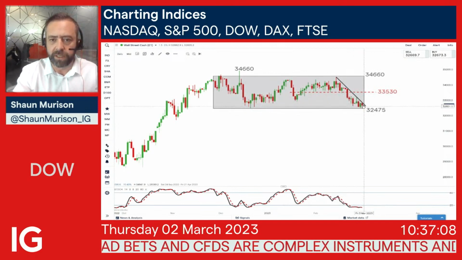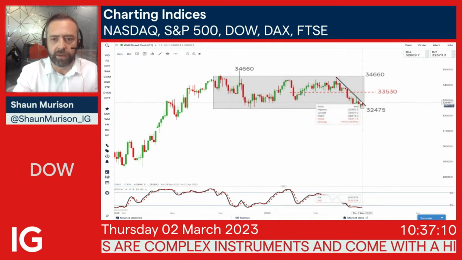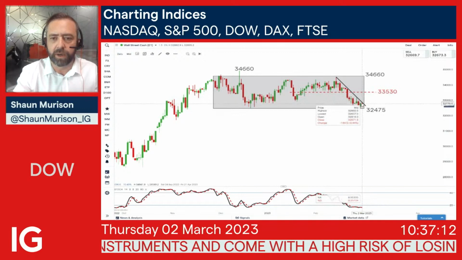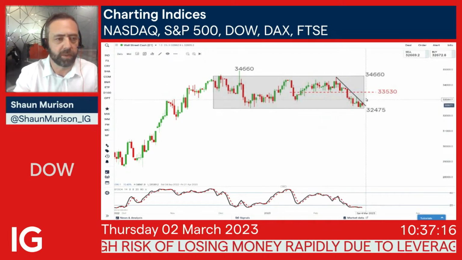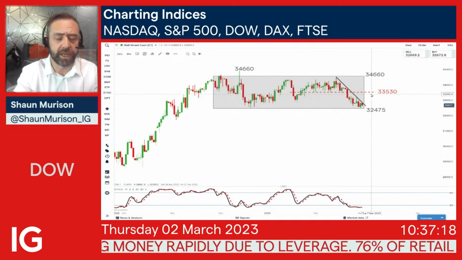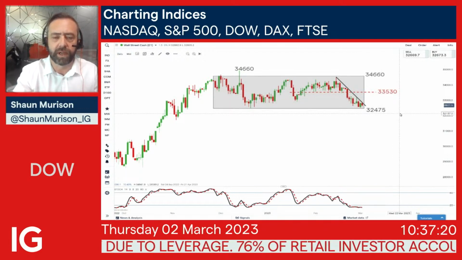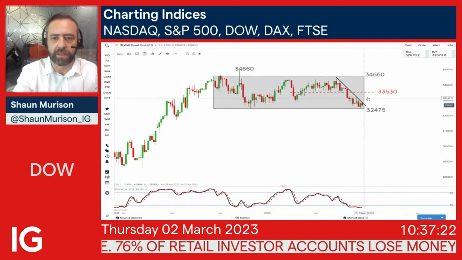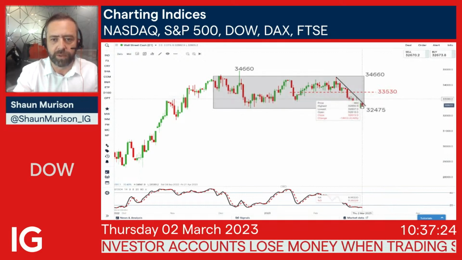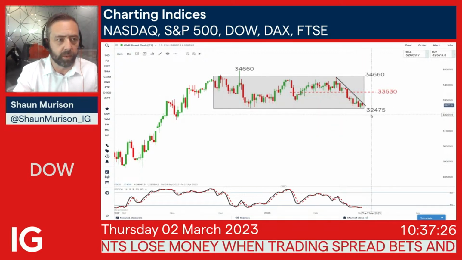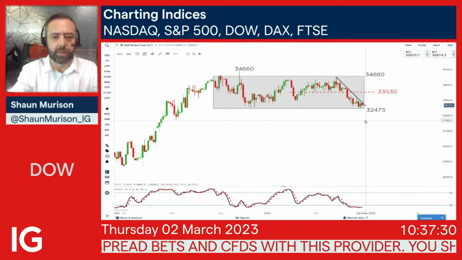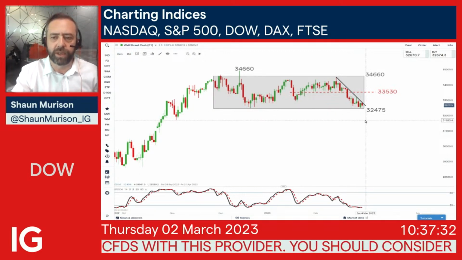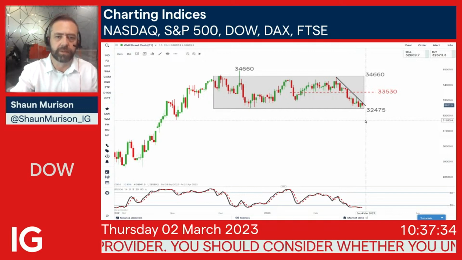If we look at excluding today's candle, the two previous candles, for me, I'd like to see a bit more conviction here, a close above this black trend line on our chart before targeting a move back to at least the midpoint of this range at 33,530. And where that suggested failure is, if we instead move and close below the support of this range, in which case we'll be looking for our next downside support targets, the initial one being the 31,700 odd.